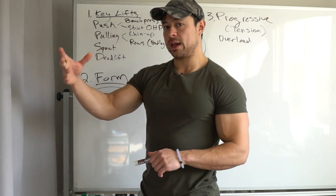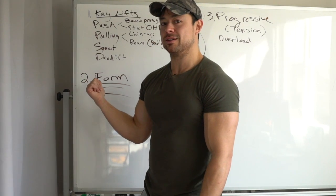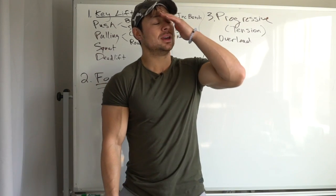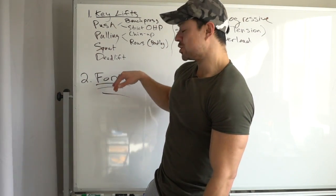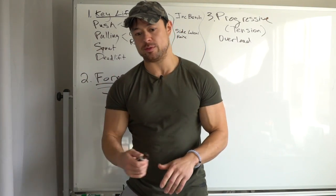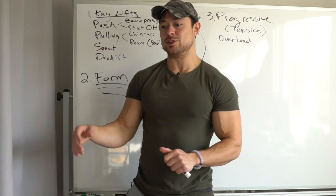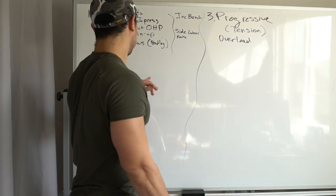By focusing on form, you're really setting yourself up for the long run — more gains, more size, more safety. This is damn near half of lifting. I know people who say 'I live for this' and their form is whack, they're constantly getting injured, not making any gains. If you love lifting, you'd want to improve your form. This doesn't mean don't train hard — in fact you should train hard. And if you're focusing on form, you're training even harder, because it uses physical and mental strength. Train hard and with good form — that's when you add weight.